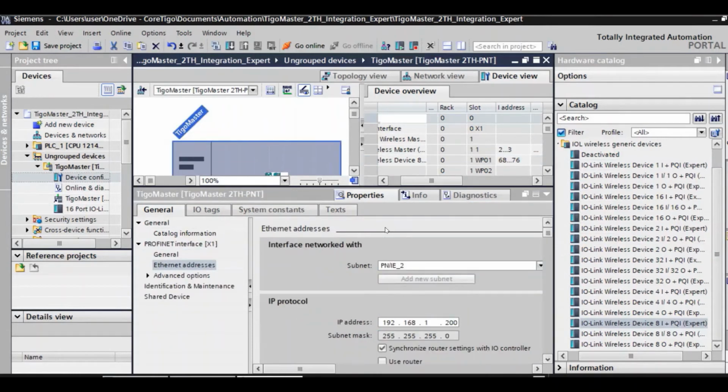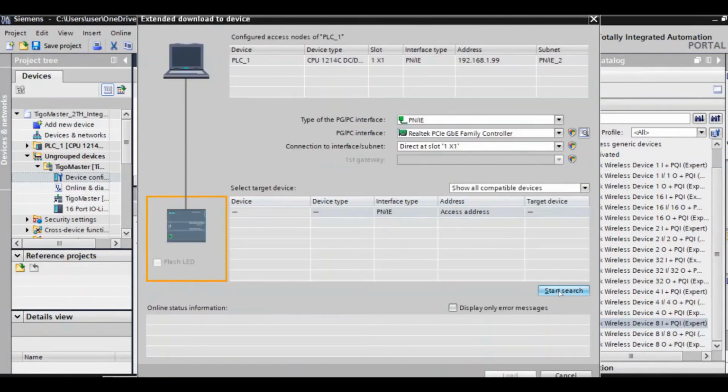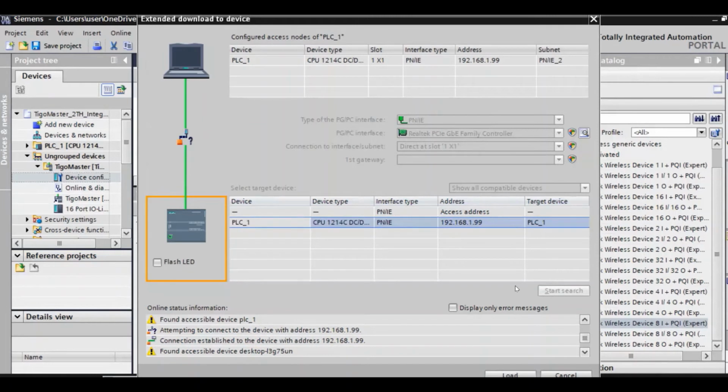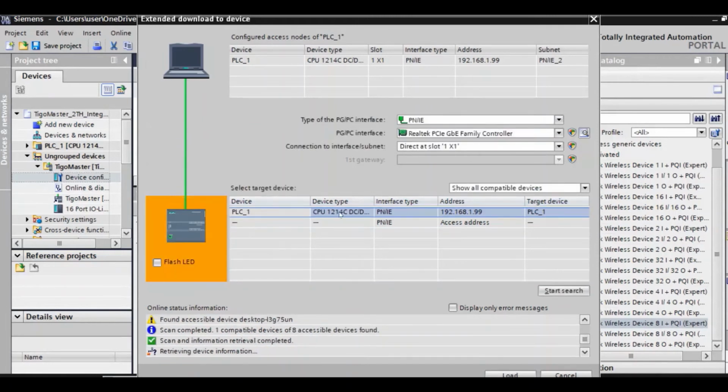The next step is to download the application to the PLC. So we will select Download, search for the PLC, and click on Load.